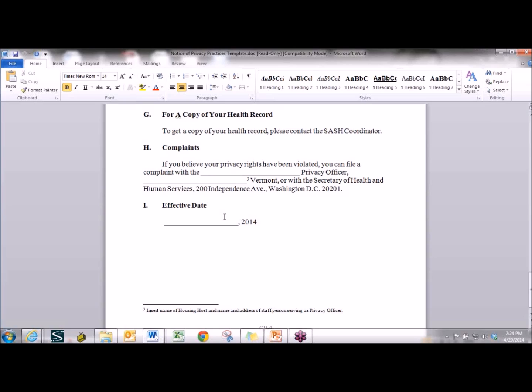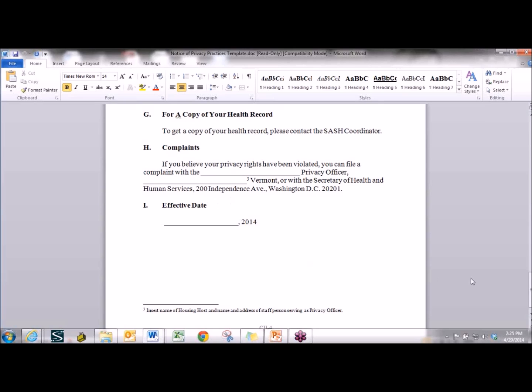So what you want to do is provide this notice to your participant, and then every year when you re-up the authorization for use and disclosure, have this notice with you and give it to them again. Again, it's just good form, a good habit to get into, just to remind them that we take HIPAA compliance very seriously, and here's the notice again.